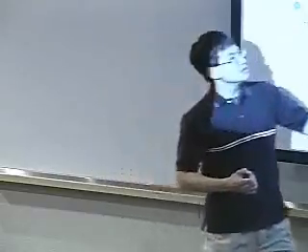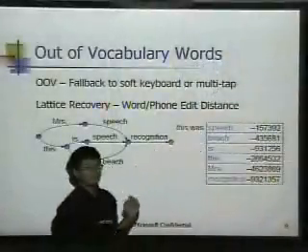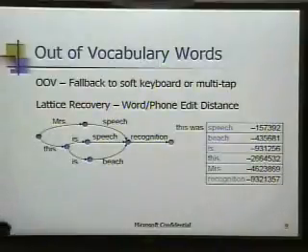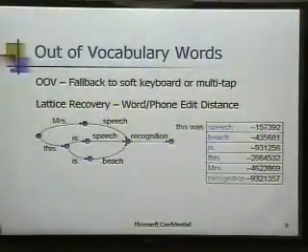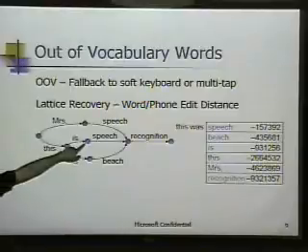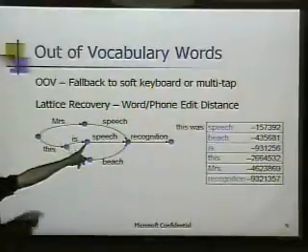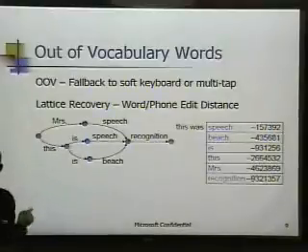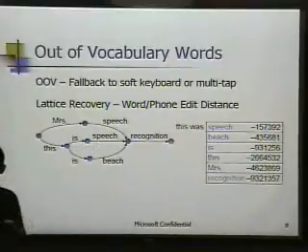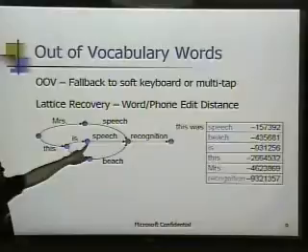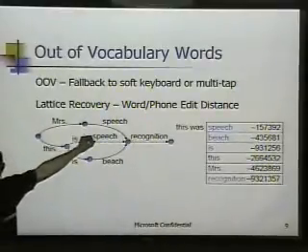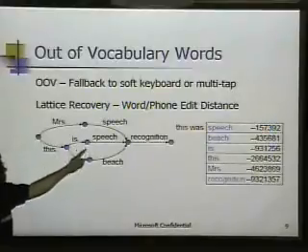So let's suppose the word that we actually entered was "this was", and the lattice is given here. If we were to traverse to this node here, this is correct, but instead of having "is", we have a substitution error with "was". So that reduces the forward probability to this particular candidate node.